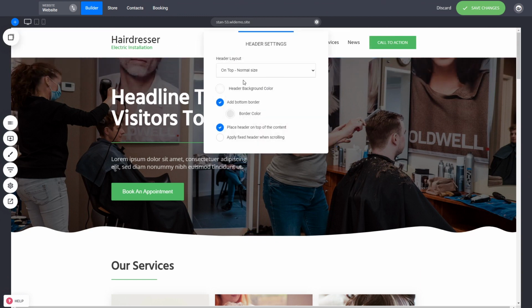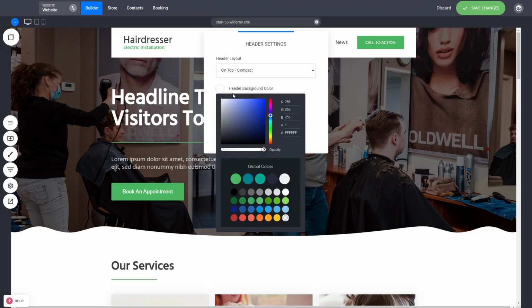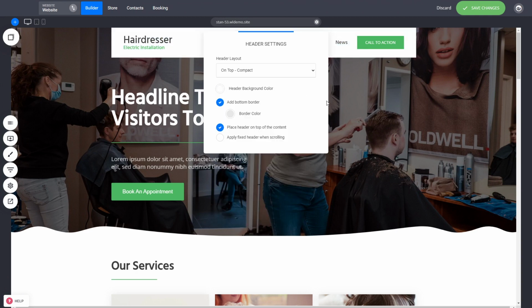And here is again the difference. In this case it is like that, or in this case it's compact. If you use either of the two options, make sure that you have this option disabled, because it's not very good styling to have the content on top in the other two options. The other option is of course the border. That's normal. The background is straightforward, but you also have the ability to have this header be fixed.